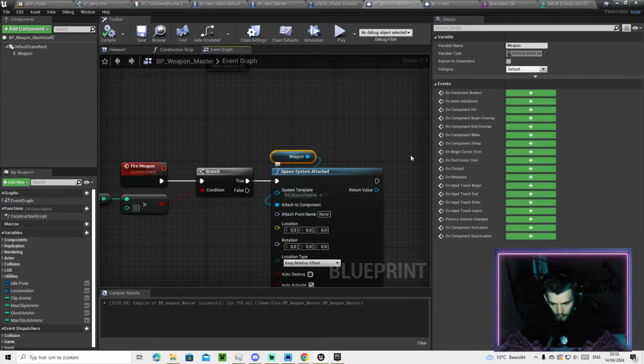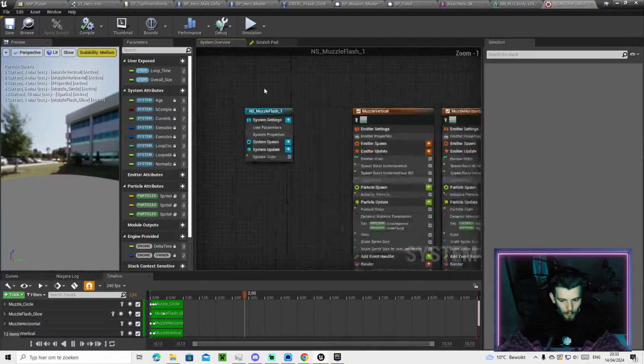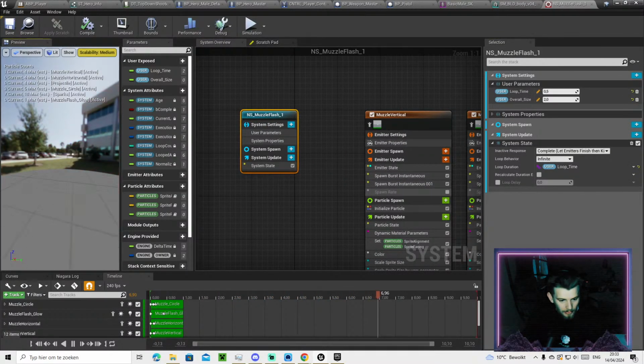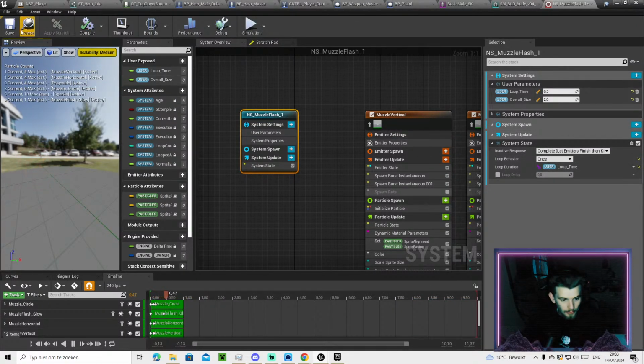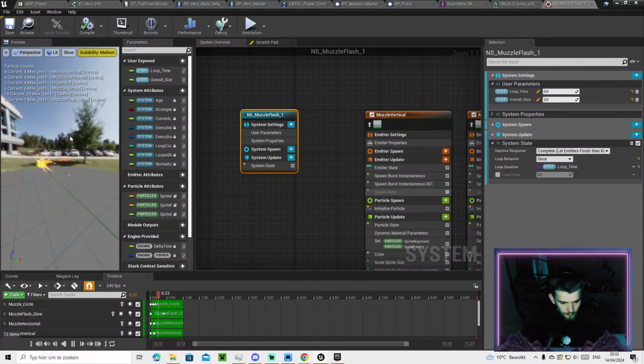If we now go to it, we quickly need to say that it only happens once because it's looping by default. Most emitters always loop because that's how they put it in the preview of Unreal Engine. So now loop behavior once, compile, save. Now it's just continuously playing still, but it only does it once.